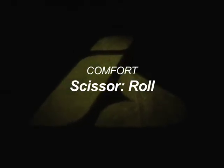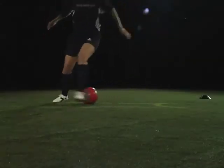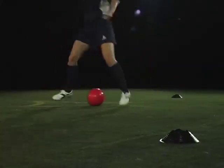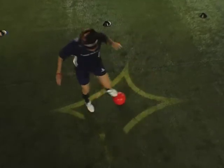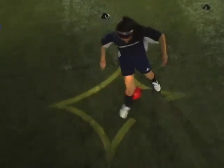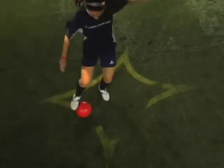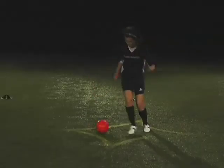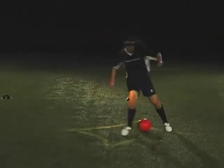Scissors with a roll. Build a rhythm, and then slowly increase your speed as you feel more comfortable.